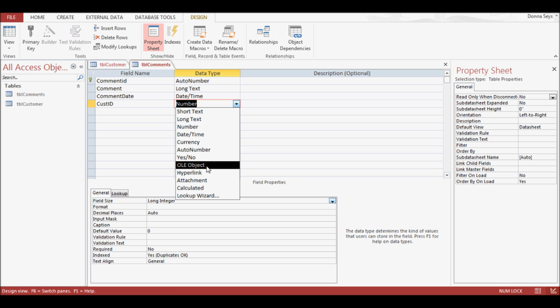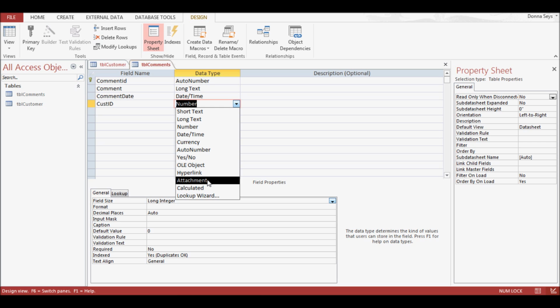Hey, that's what that stands for. And so you can link back to an Excel file or perhaps a Word document, but you're linking or embedding something back to another file. Versus a hyperlink right here, we're hyperlinking back to a web address or an email address. The attachment, this is a fairly new field in Access, first appeared in 2007, and we can attach external files. They do become a part of the database, and it could be images, spreadsheets, any kind of a document or file, even a PDF.